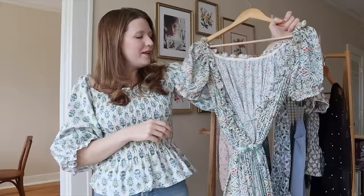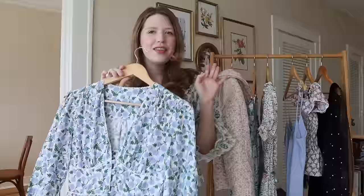This fabric is a Rifle Paper Company rayon that they kindly sent to me. I love their rayon fabric because it's just so soft and fun to work with — it always looks really nice when sewn up. I finished this one kind of at the end of summer so I didn't get to wear it as much as I would like, and I'm definitely looking forward to pulling it back out this spring.